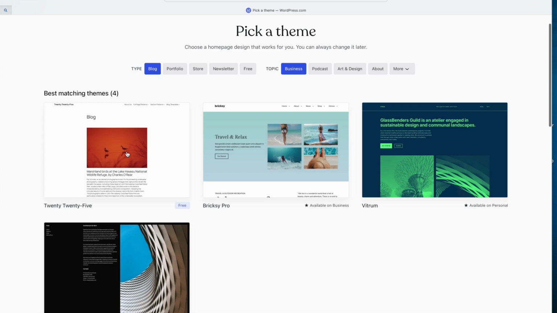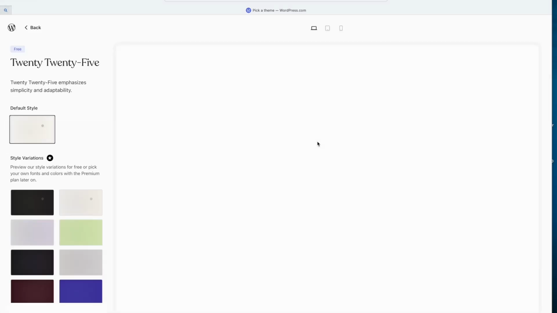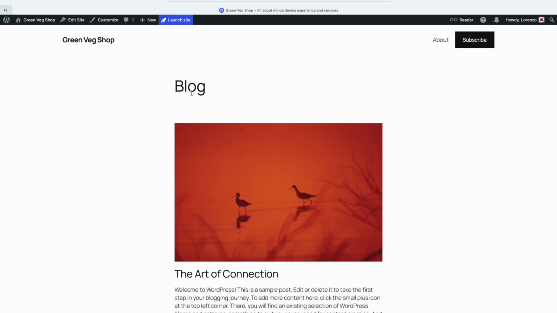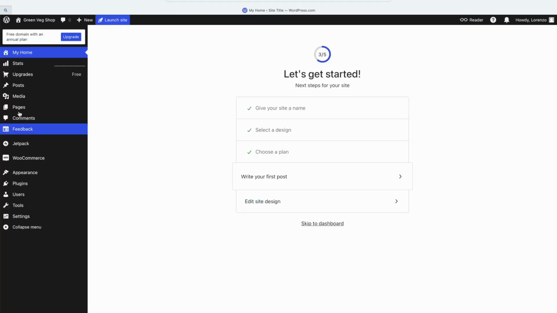WordPress.org releases every year the default yearly theme, which is free. Here is the theme of the year named 2025. We will use that, and now once you have installed the theme, it will have the standard appearance. As you can see, there is some signpost content already made, just to see the overall appearance of a website. All we have to do now is to customize the structure and add your own content.